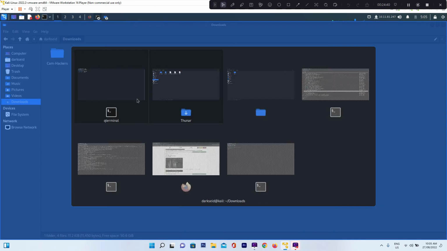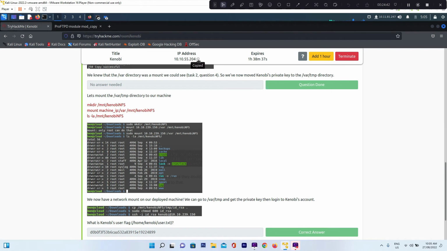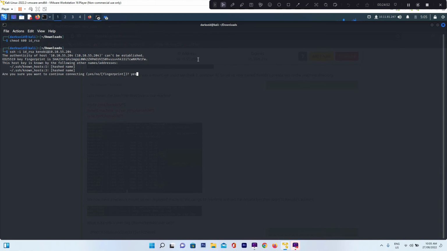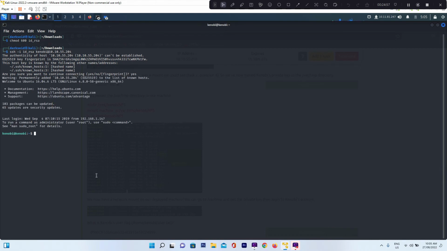I'll need to copy and paste the IP address of the machine again, and hit enter. Just put yes to the fingerprint, and as you can see, we've got access to the server through this Kenobi user here.